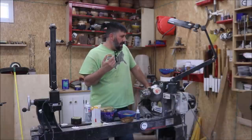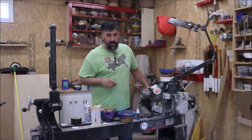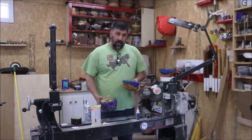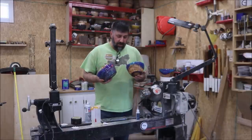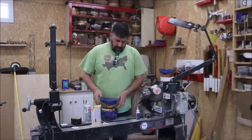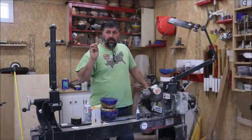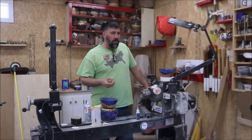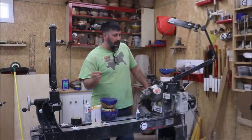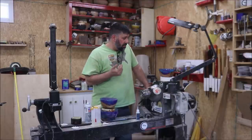So things I did with this one and this one that I didn't do with this one, okay? This one right here and this one, I stuck in the vacuum chamber for 5 or 10 minutes before I put it in the pressure pot. Well, I learned that you can't do that, because the vacuum chamber heats it up even more, and it starts to gel up in there, and as it gels up and it's heating up, it cracks. This one I put straight in the pressure pot, and it worked like a charm, okay?